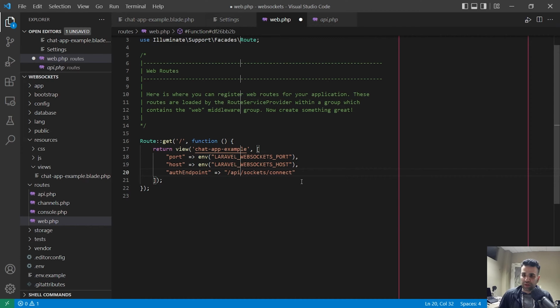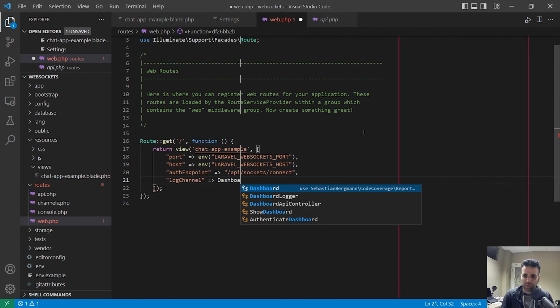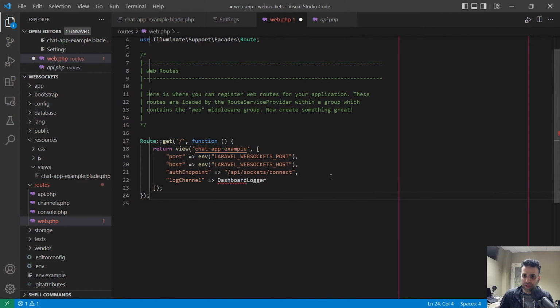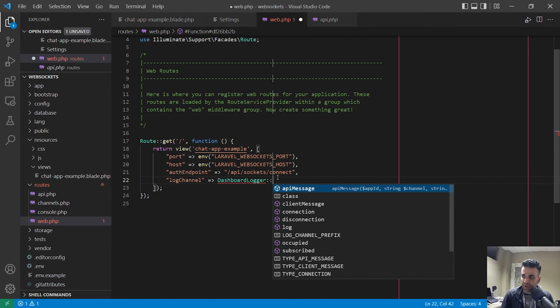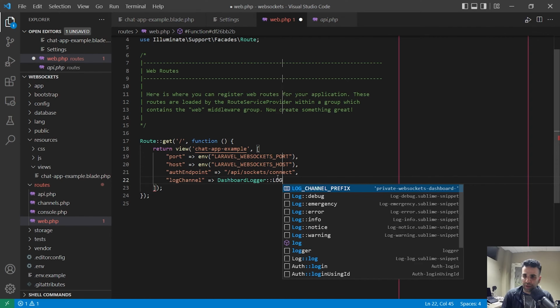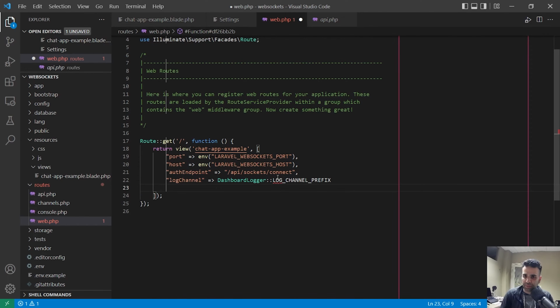We also need to have our log channel. This is coming from the BeyondCode Laravel package. And so you can just use a dashboard logger. And it's inside the BeyondCode Laravel WebSockets. And in here, we want to add our log channel prefix.